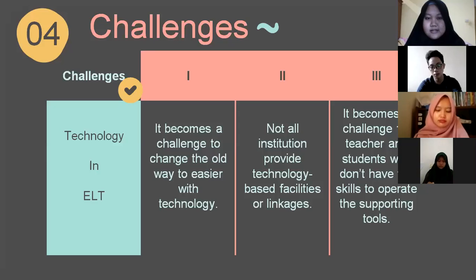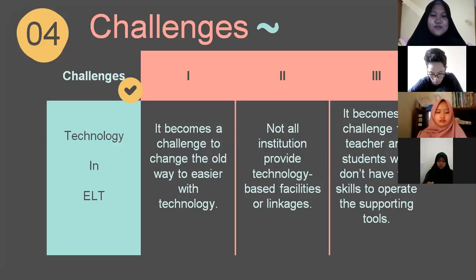And the last is, this is what I think is the main challenge, especially for teachers: lack of knowledge and ability to operate these tools. Being unfamiliar with technology makes it difficult for us to carry out teaching activities, and it also makes it difficult for students to accept. So that this doesn't happen, it is necessary to improve the quality of teachers through this technology-based learning so that the teaching and learning process runs smoothly.